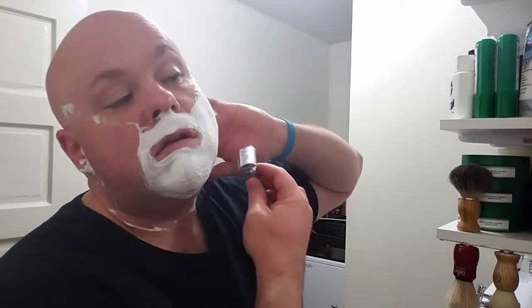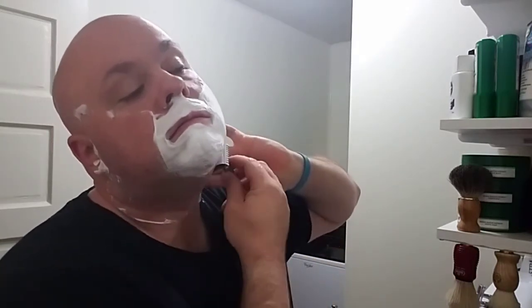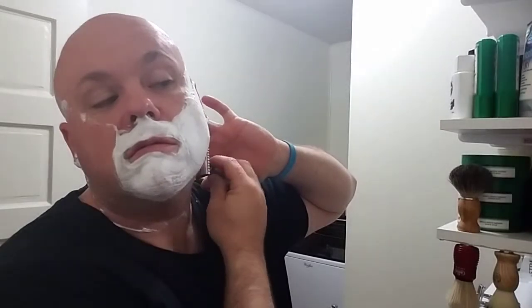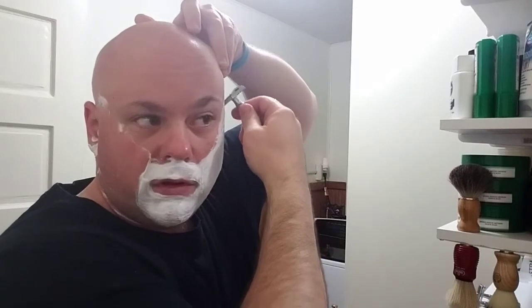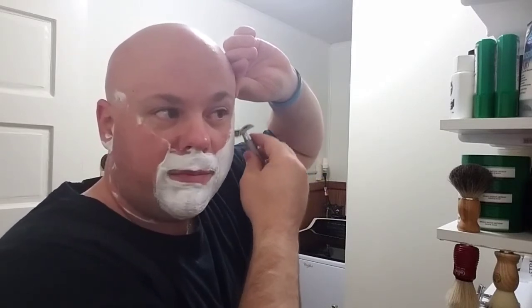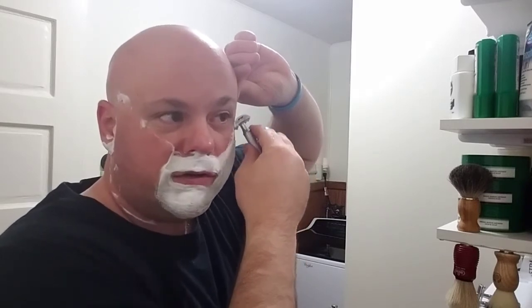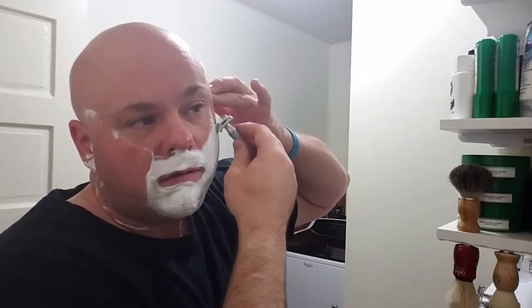Yeah, this stuff is great. My razor's just cruising right over it. Now, usually I don't use a feather on my face unless I've got at least 3 days of growth. But I think my technique has improved a lot over the last couple months. I just felt like using a feather, you know what I mean? I wanted that really nice tight shave. And I know the mule will do that, and I know the feather will do it.